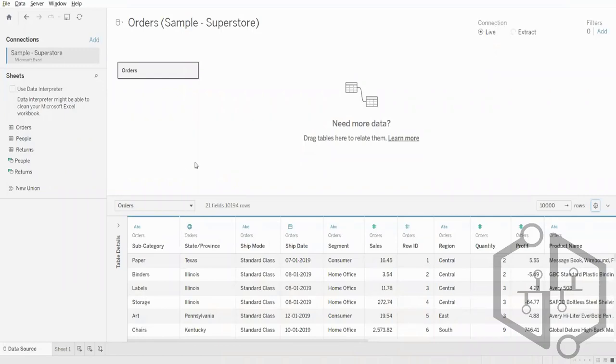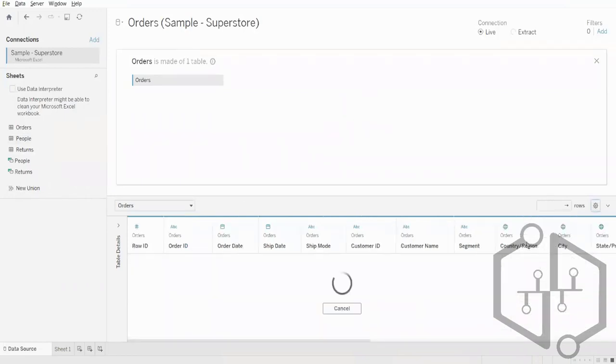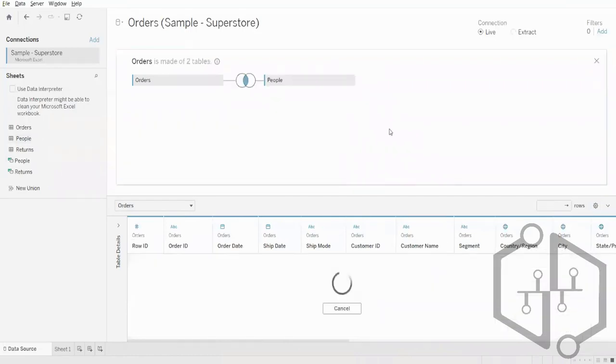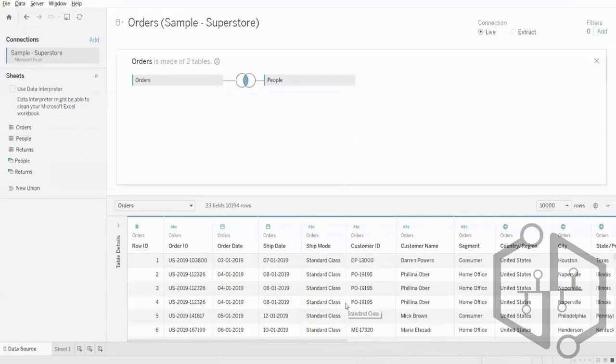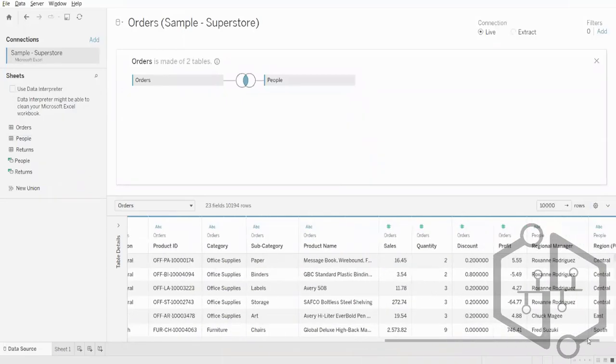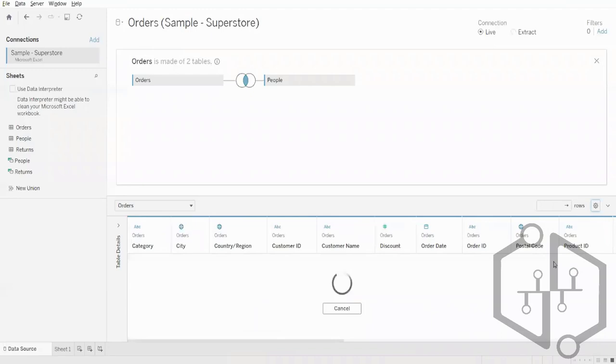Okay. Say suppose that's my data source order, and now I have the people column over here, and we have seen, right, that people columns come in.